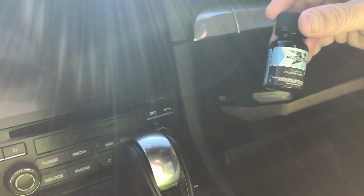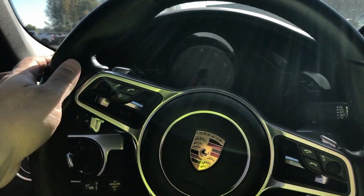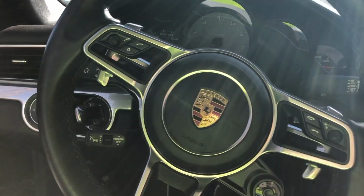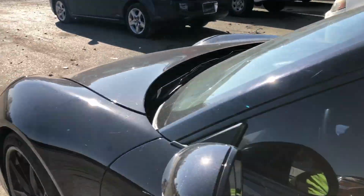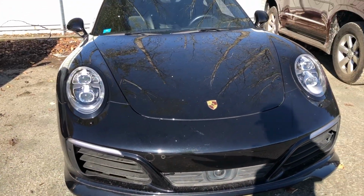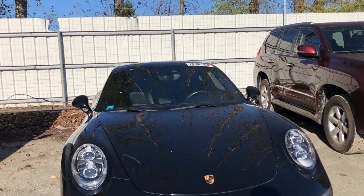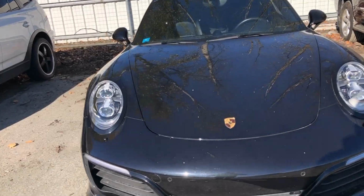What is that? Oh, touch up. Nice. But yeah, look at it. This will be a fun car to drive. And I want to pop the hood, but obviously we cannot. So I wonder where the radar detector is in the front. Yeah, I don't know. If you guys know where the detector usually stays, let me know down in the comments.